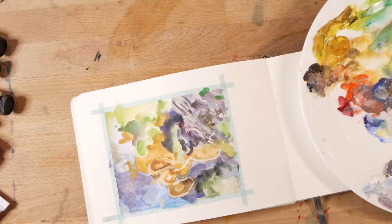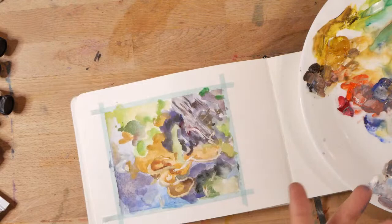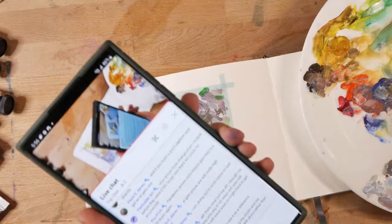So I do still have a phone, and this has a really great camera on it as well, but I'm not subjecting this to weekly streams, which destroys this battery real fast.